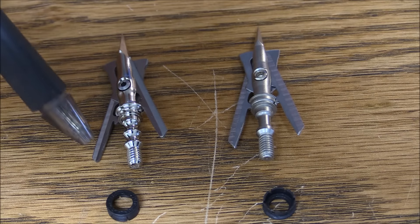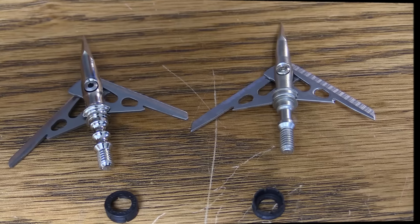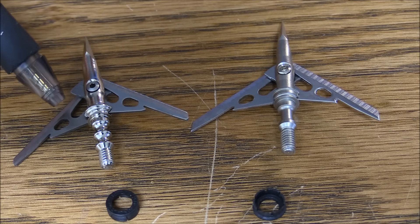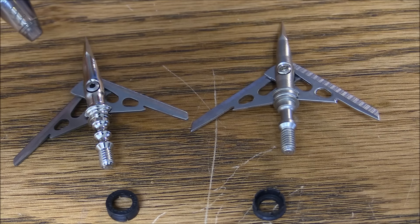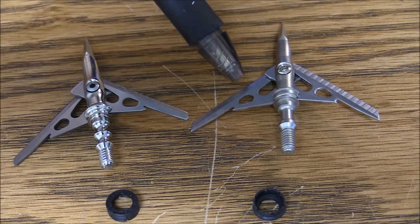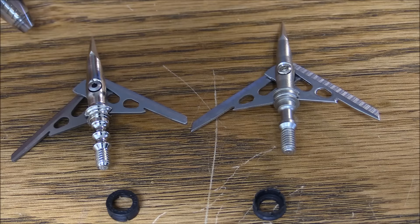Probably the most important thing everybody's worried about — what about the blades? Let's open them up here and look. Here we have the blades opened up. As you can see, they look very, very similar. They've got the same cutouts on each blade, they seem to be the same size, everything seems to be the same. And what about the sharpness? I'm going to be totally honest with you — I don't feel a difference between either one of them. The blades are just as sharp, both the same sharpness. I know I've read a lot of stuff about the Chinese knockoffs having duller blades, but I just don't see it. I just don't feel it. They have the same sharpness.